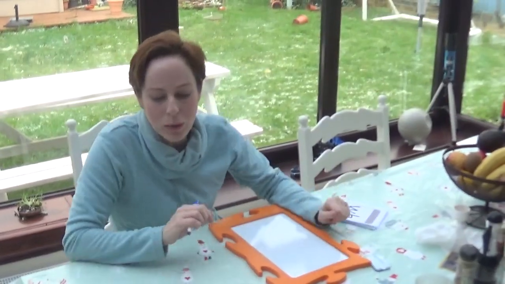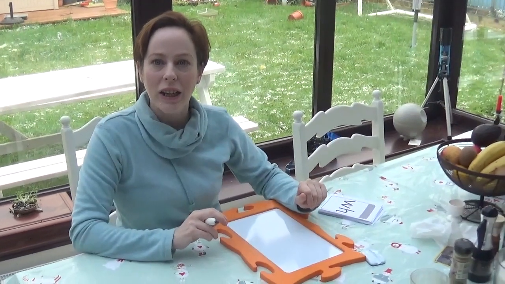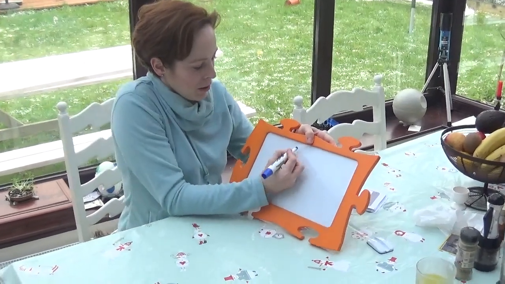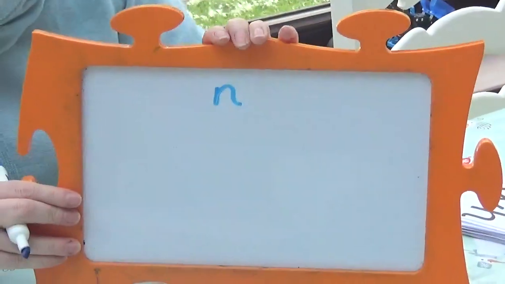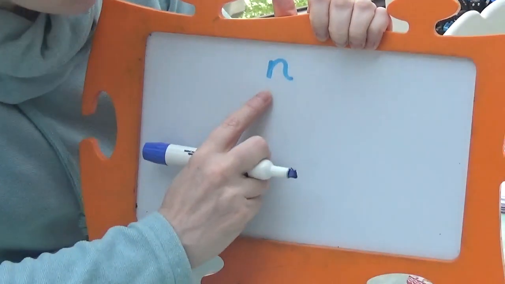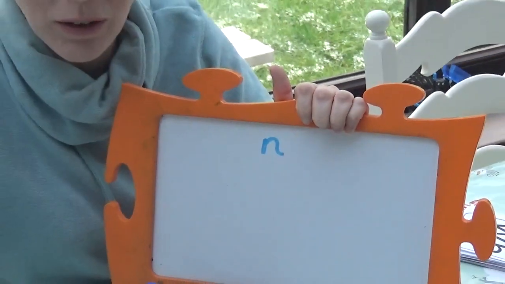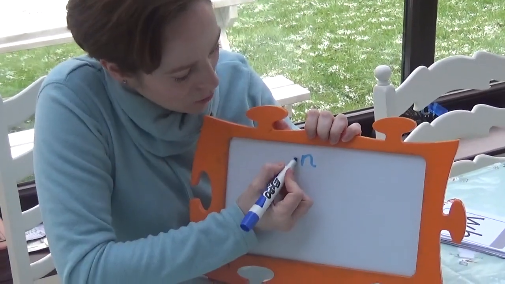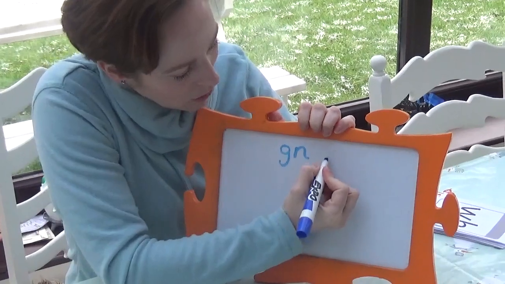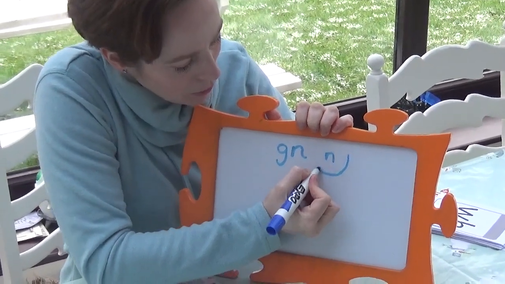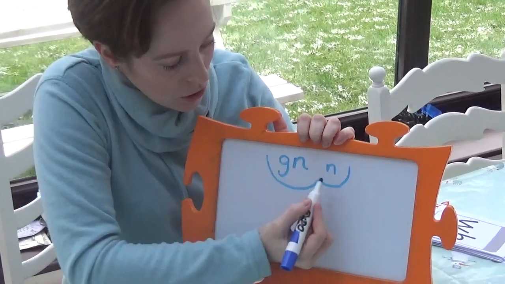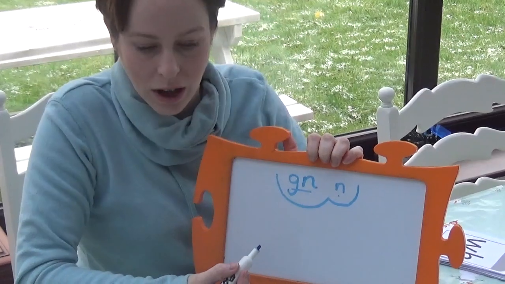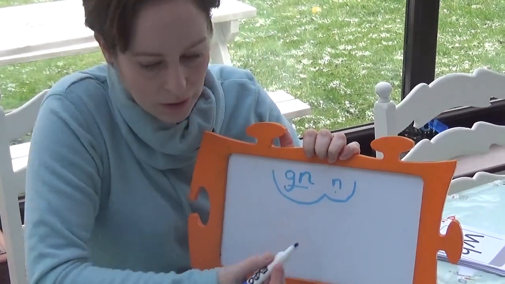Today we're going to be doing the sound na, na, na. What does that look like? I bet you're all saying na, aren't you? You're right, that is the na sound. That's the easiest way to make the na sound, but actually it can be made in other ways. So today we're going to be looking at this one as well. Actually, I'll put them both up and I'll put them both in the bubble. You guys have got to choose na or na. They're both na, na, na, na, but there's a digraph and there's a single letter sound.